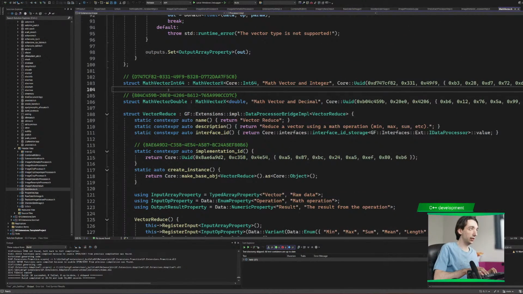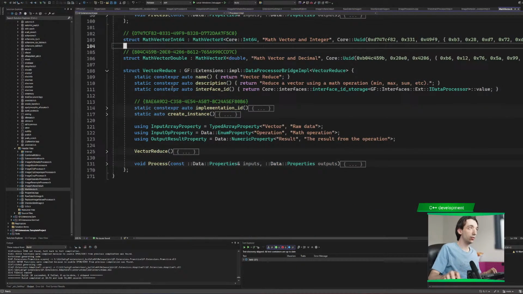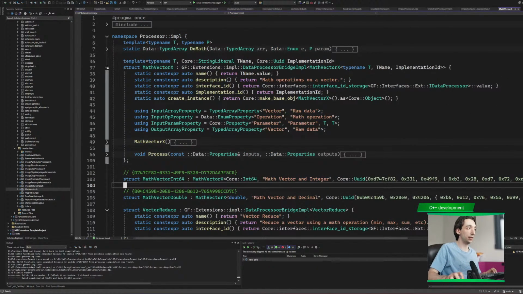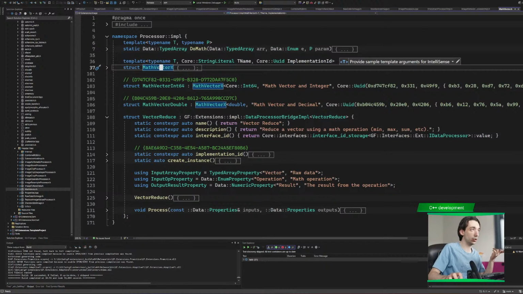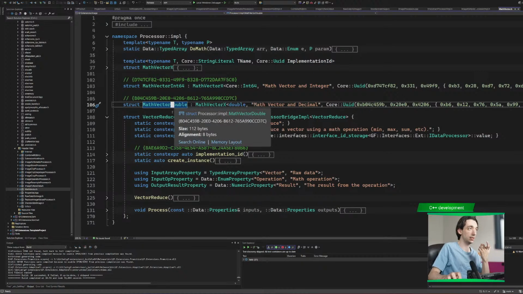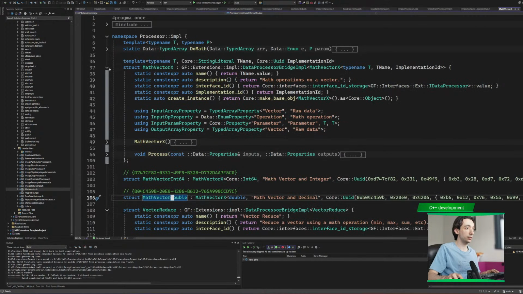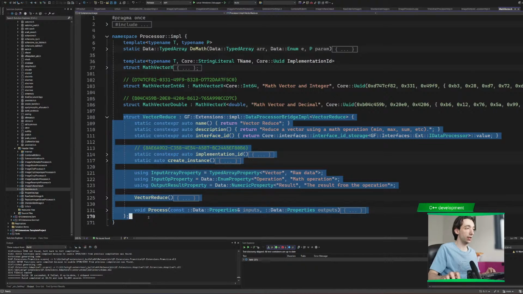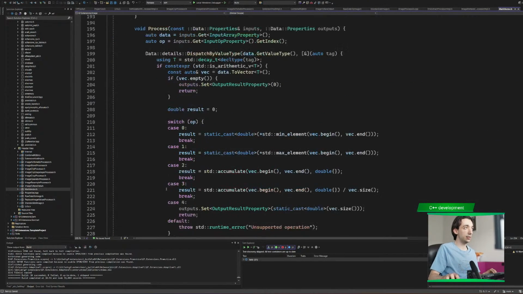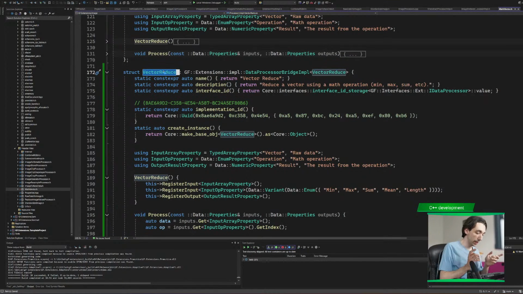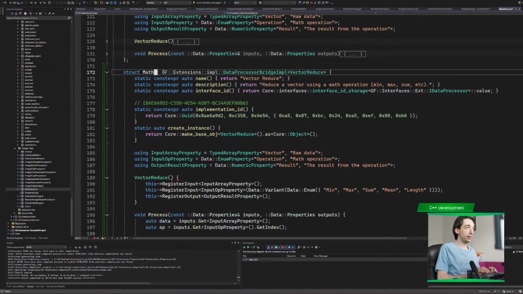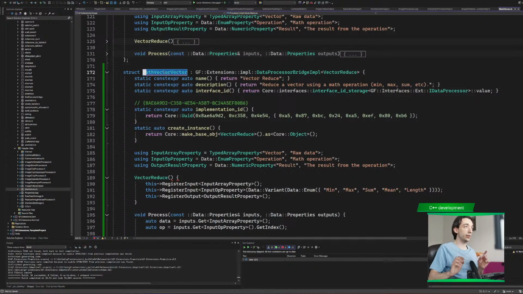If I do Control M and O, it will close all of these things. And now I have a structure that is math vector, and here I'm inferring for int 64 and double. This is a vector operation with int 64 and with double. Should I copy this? No, I could copy this here, and I could make a simple node. Let's make a node that will be math vector. So this will be an operation between a vector and a vector.